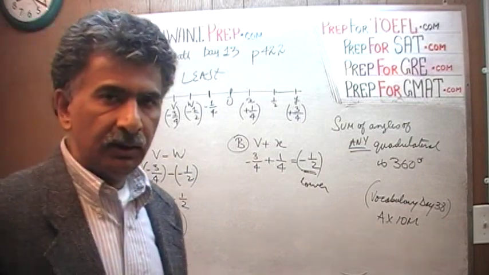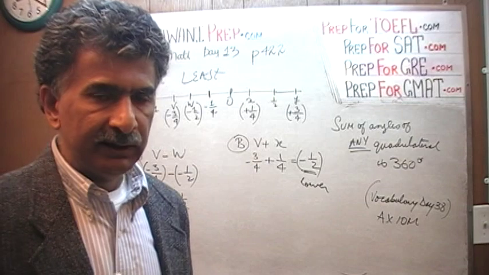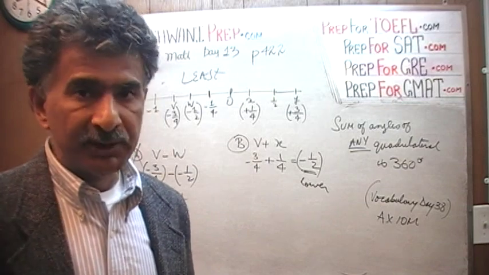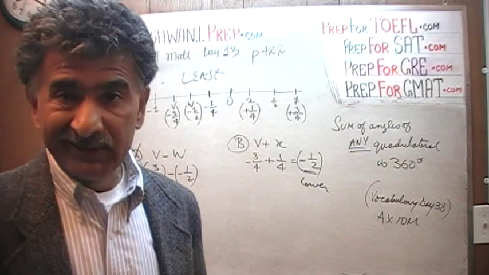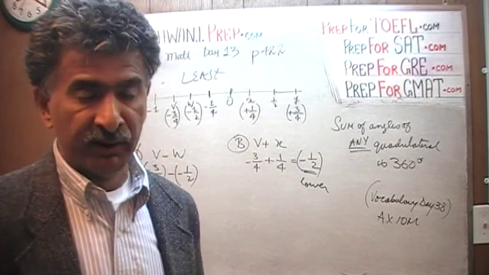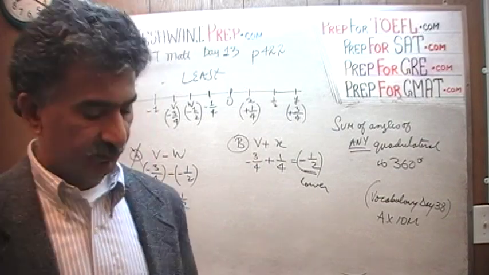Another way you could tell that C is not the answer and D is not the answer is that we just found out both C and D came out to be the same value. That tells us neither of them is correct, because if one is correct, then so is the other, and you cannot have two right answers. Since we cannot have two right answers, they must both be wrong. C and D are wrong.